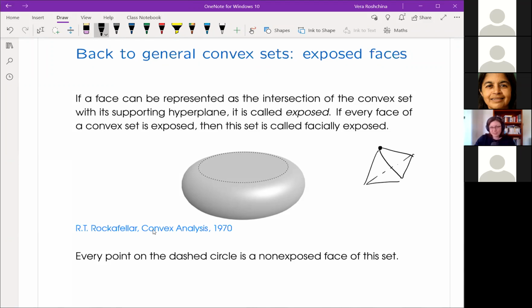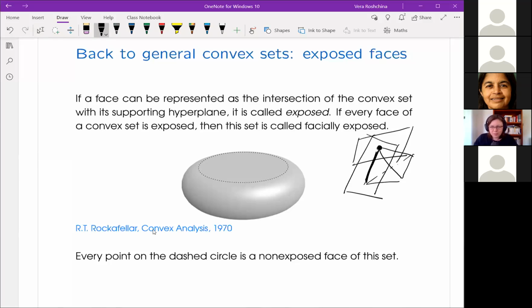Right, so if I have a vertex of a tetrahedron, I can draw a plane that will cut this vertex off this set. If I take an edge, I can construct a plane that basically cuts this edge of this tetrahedron. So every face is represented as the intersection of this original object, the tetrahedron, with a two-dimensional affine subspace. And in generality, in n-dimensional spaces, that will correspond, of course, to an n-1 dimensional affine subspace or a hyperplane slicing off those faces of the set.